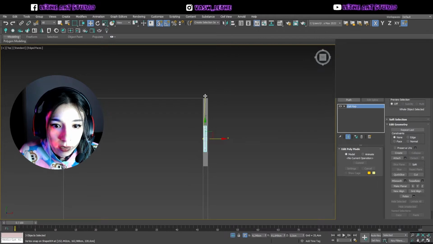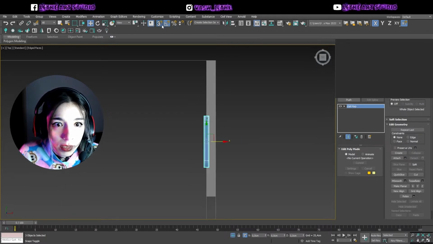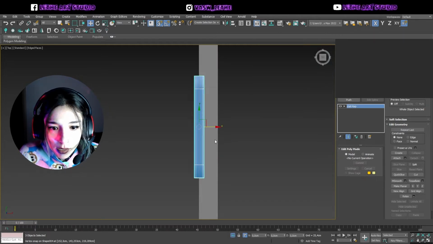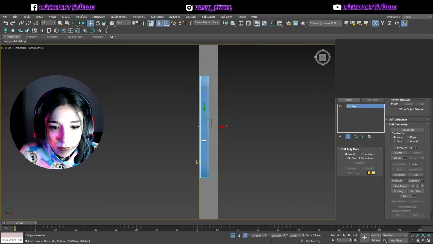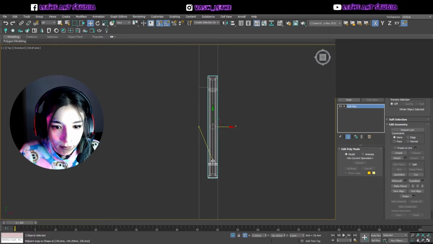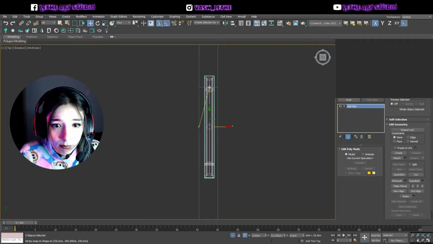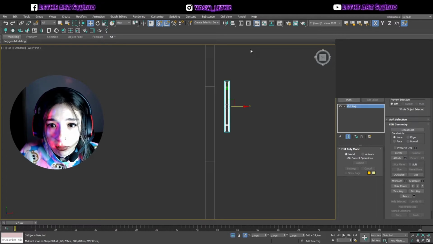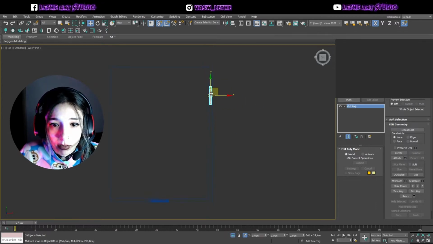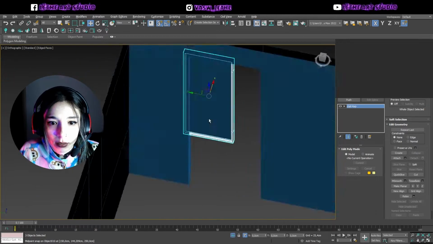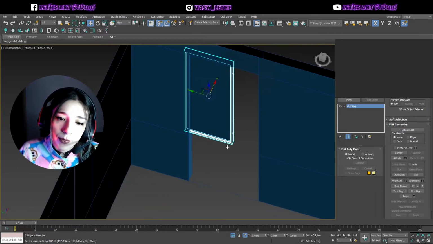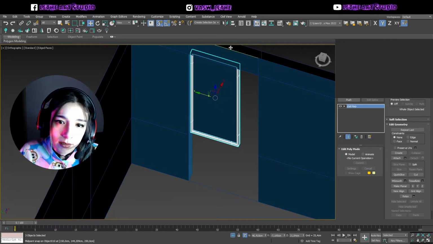Not here. Wait. Okay. I want it in the middle, but I guess it's because it's frozen. No, yeah, it was frozen, that's why it couldn't snap. But okay, we can unfreeze.